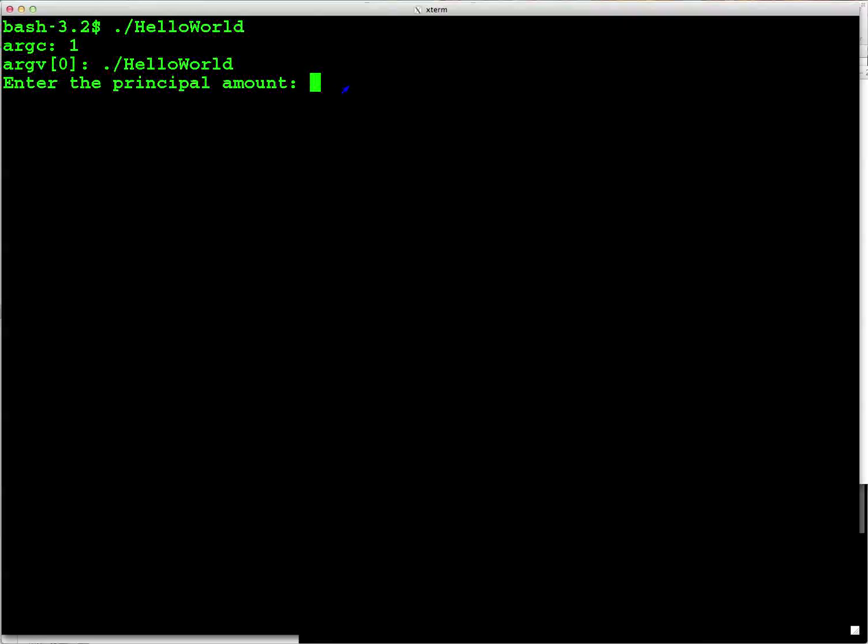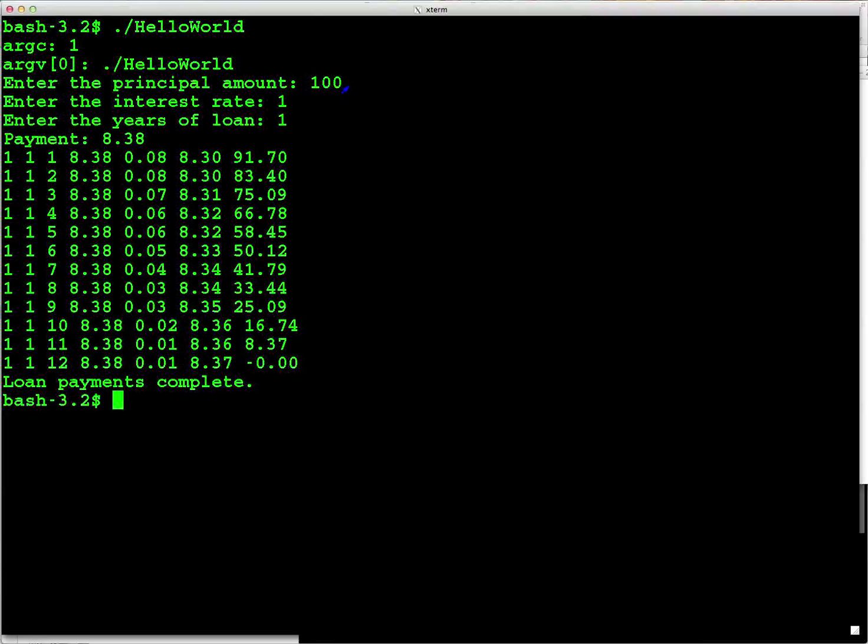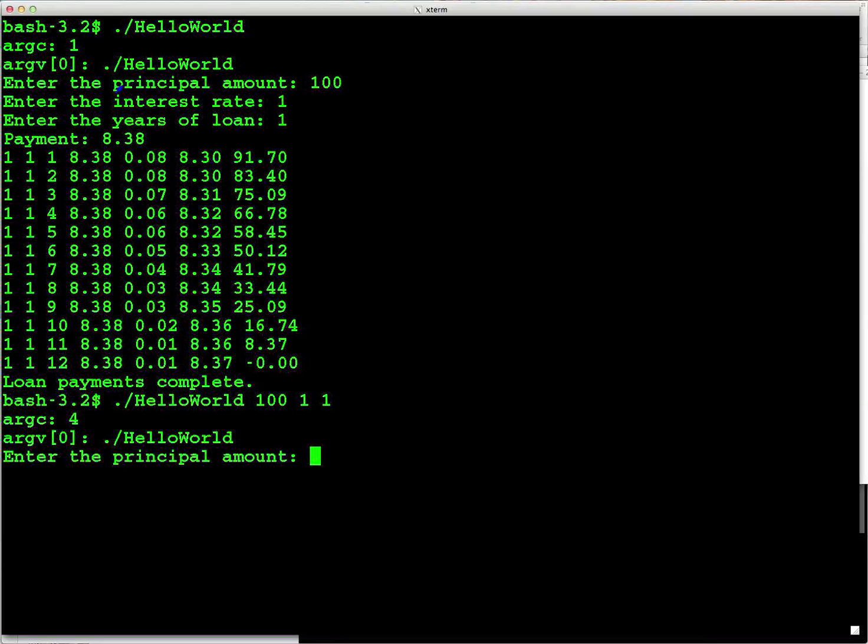Now what I could do is give the program some variables on the command line. Notice I entered 100, 1 and 1 there, and that gave us that output. We're not going to get to that output from these variables right now, but if I give this thing 3 arguments, ARGC says 4, which is the name of the program's 1, 100 is 2, 1 is 3, and that's the 4th element. Getting towards being a Bruce Willis film now, aren't we?